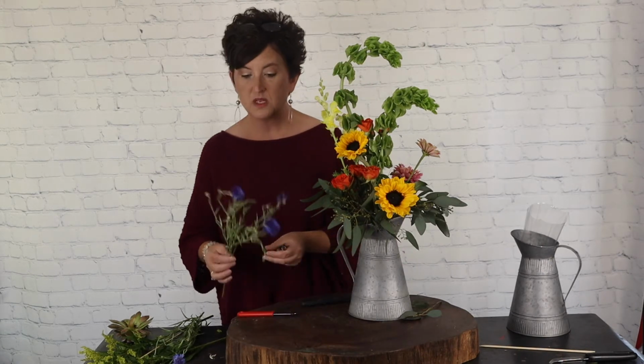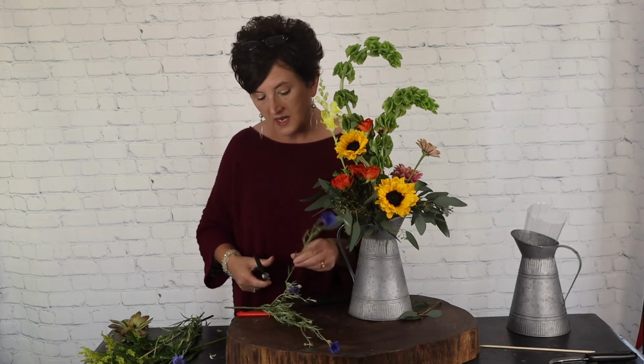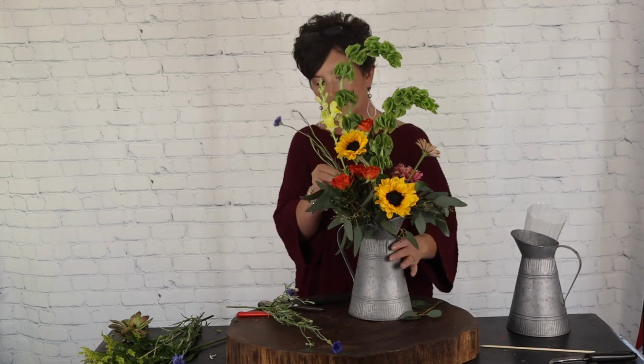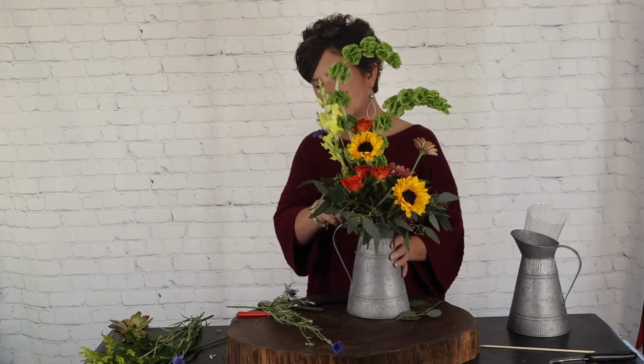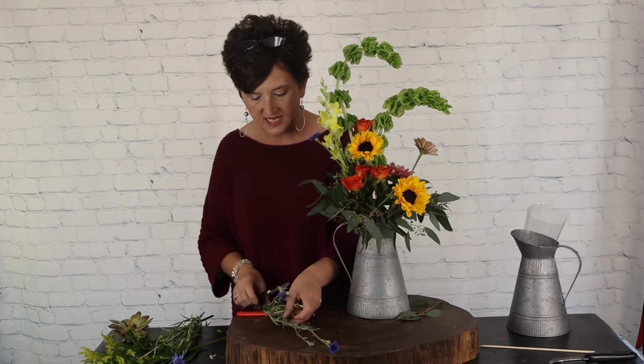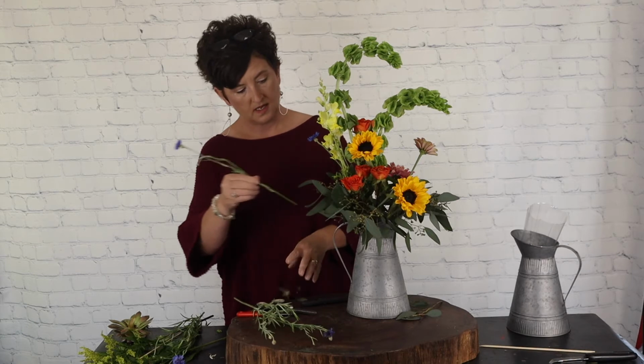So I'm going to take them, this is one stem, so I'm going to take a pair of scissors or snips and I am going to cut the individual flowers off that stem so that I can use them in different places in this flower arrangement. So I'm just taking them, cutting them off.